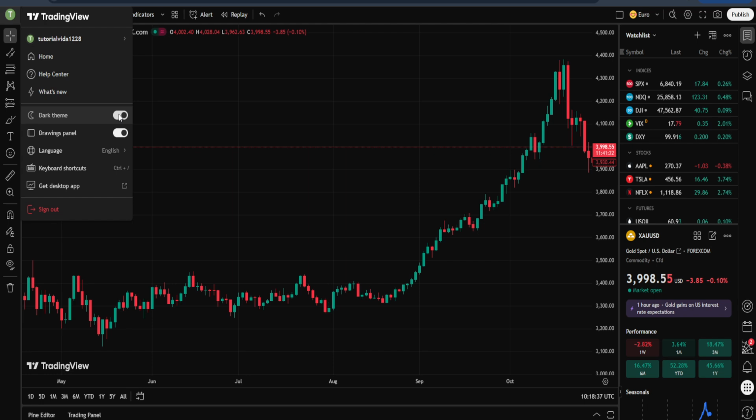Utilizing dark mode is not only about personal preference, it can significantly mitigate eye fatigue, especially if you find yourself working in low light or spending late hours in front of the screen. This feature is a simple yet effective way to make your trading experience more comfortable, allowing you to focus entirely on the analysis without being distracted by glare.